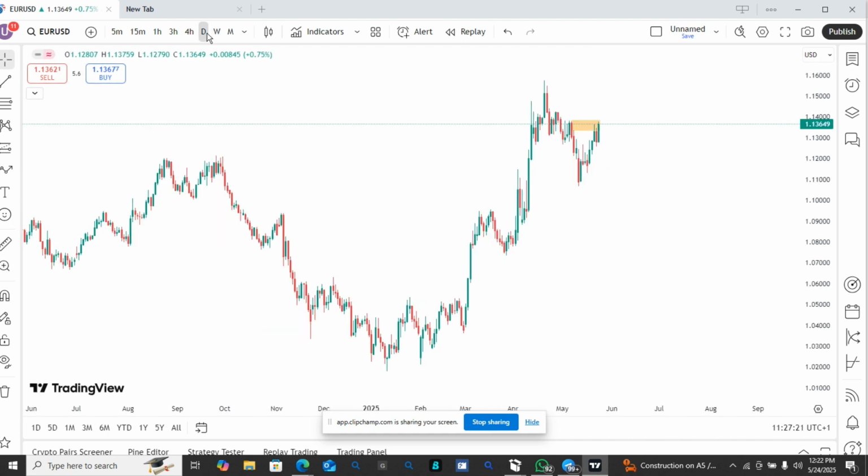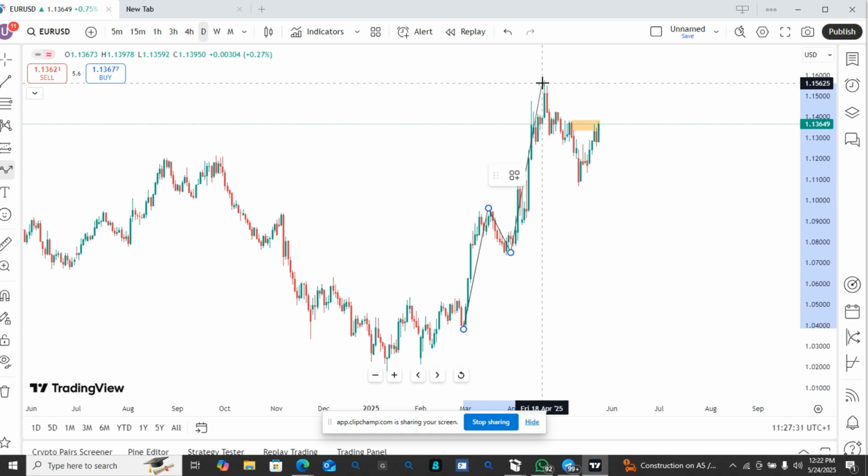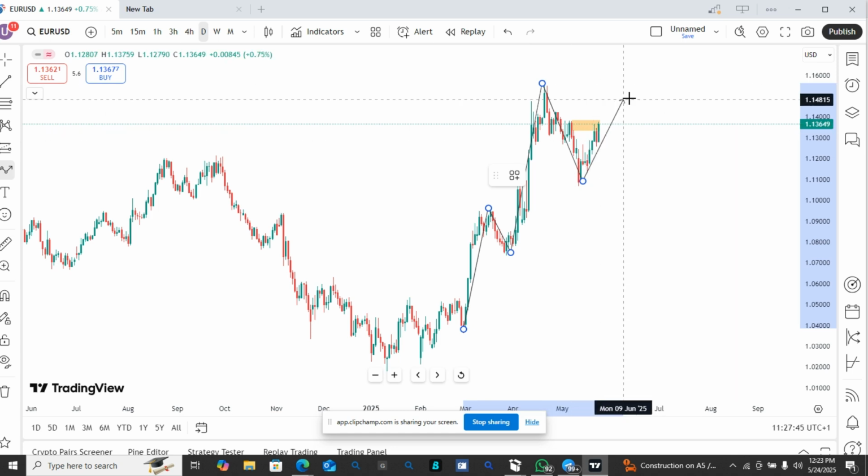All right, so this is a daily time frame. On the daily time frame, we are still bullish, technically speaking, because we are creating higher highs and higher lows. You can see it's higher high, higher low, higher high, higher low. So we are going to at least a higher high, which is that zone that we marked before. We are going to at least test this higher high. So our interest now will be, how do we join this buy to this zone? That is our question. Let's go down to the 4 hour time frame.